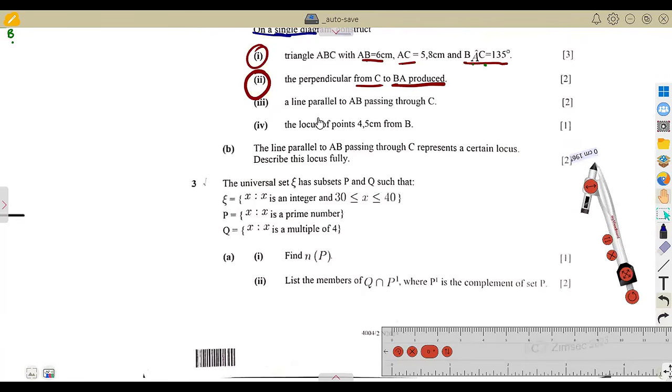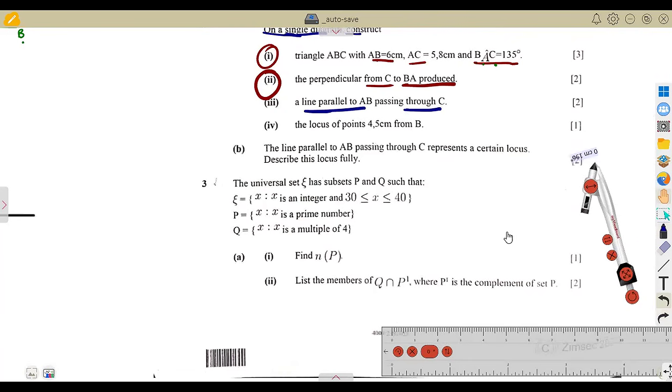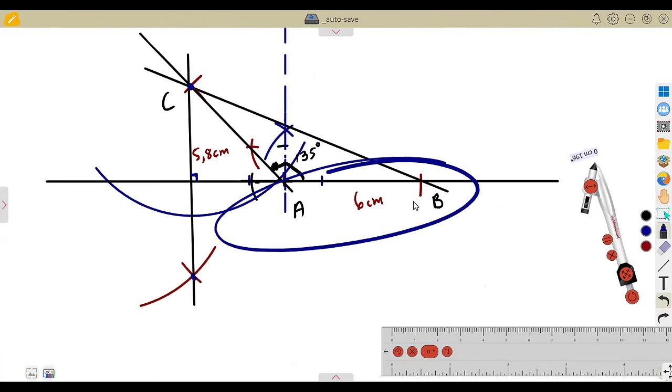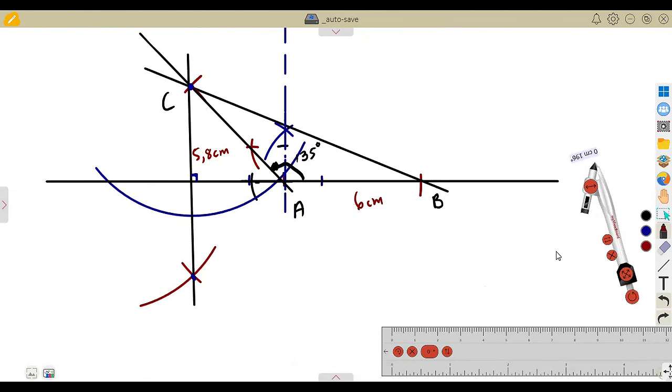A parallel line to AB passing through C. We must have a line parallel to AB. From the locus, we understand that a parallel line is drawn from the locus of points equidistant from a line, like 3 centimeters, 5 centimeters from AB. We know that we have a pair of parallel lines, this side and this side. But this time they're saying we are supposed to have a line that is parallel to AB, and it must pass through the point C. So this line is supposed to be like this, passing through C, parallel to AB. That is, they will never meet. But how are we going to draw this line?